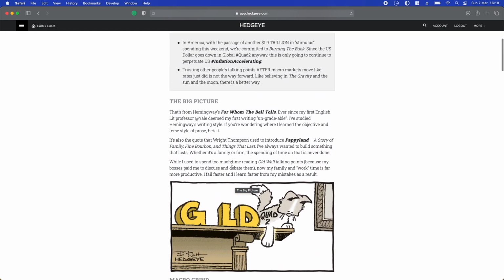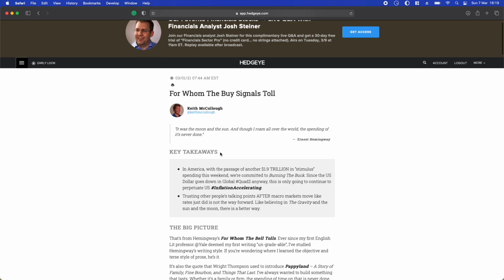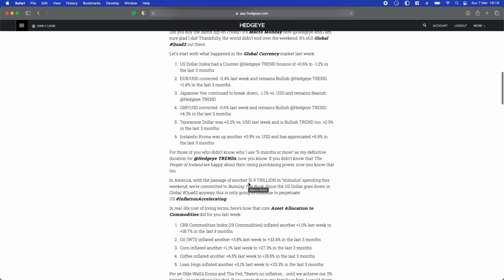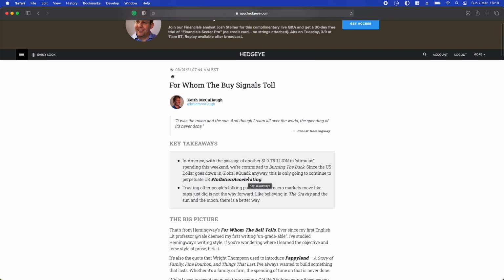Just for me personally, I tend not to read the early look as one of my first things to do, because the information tends to come out all at the same time, and I do my risk ranges, watch the macro show, and then tend to come back and read this, 1 or 2 hours into the US market open. That's what works for me. So yeah, that's the early look.